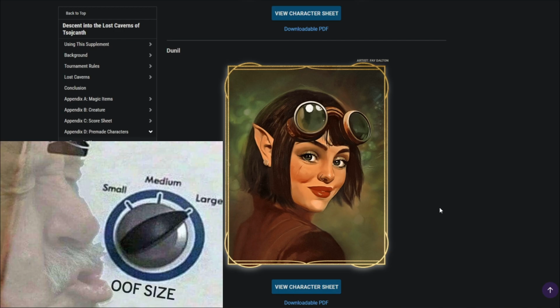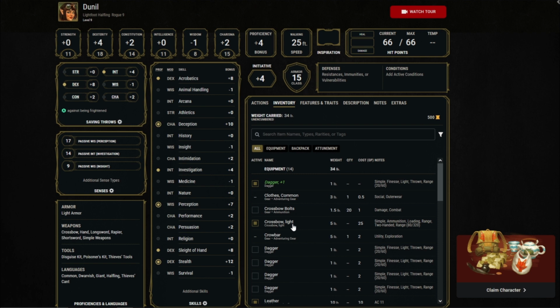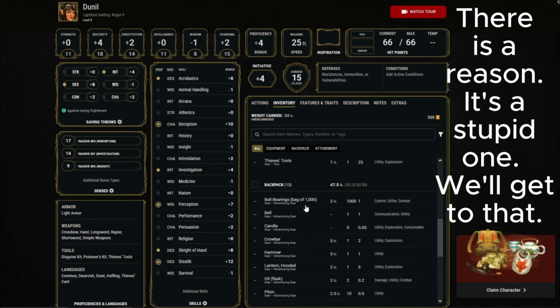Next up we have Dunil, the halfling rogue. She has a +1 dagger, which, why would you ever have a +1 dagger? As a rogue, you probably want a rapier if you're going for a melee weapon. But she has Crossbow Expert as a feat, and this character is not carrying a hand crossbow. They gave her a light crossbow and a crap ton of daggers for no reason. She has all kinds of thief gear: rope, pitons, flasks of oil, ball bearings. I would like to see this be caltrops instead of ball bearings, honestly. Those are a lot more useful.